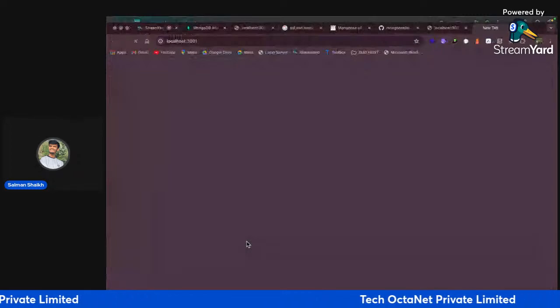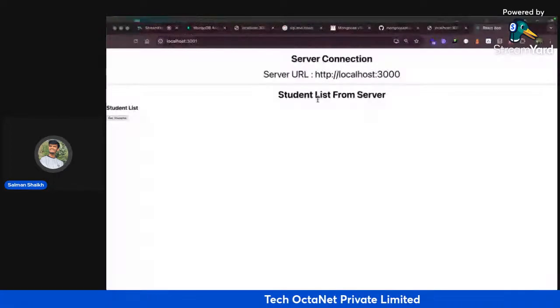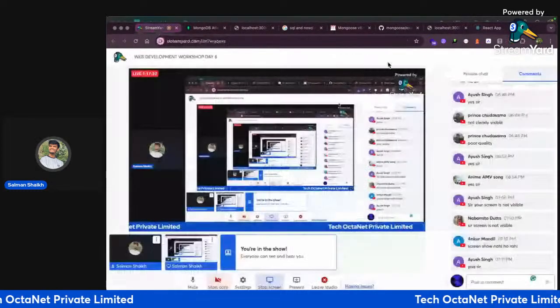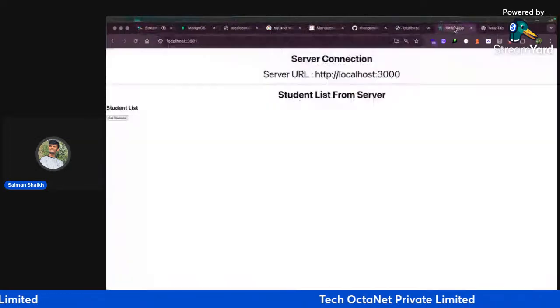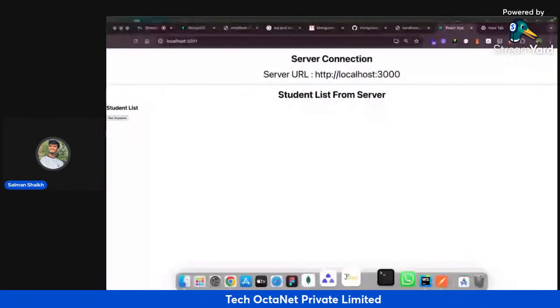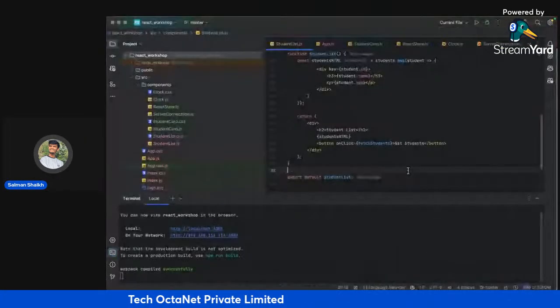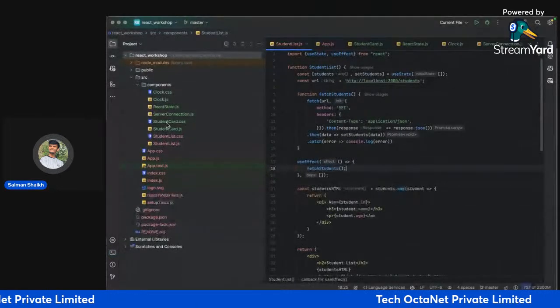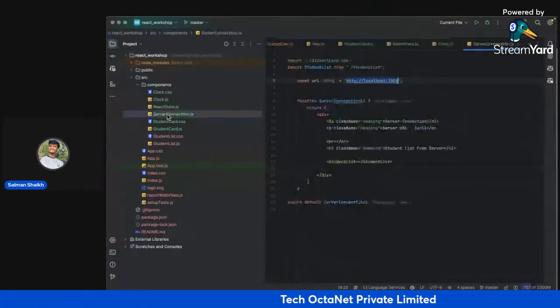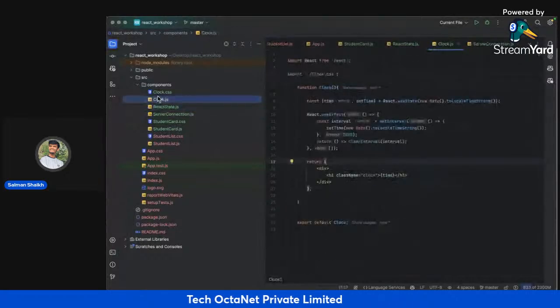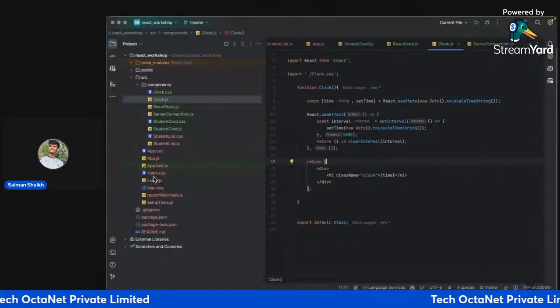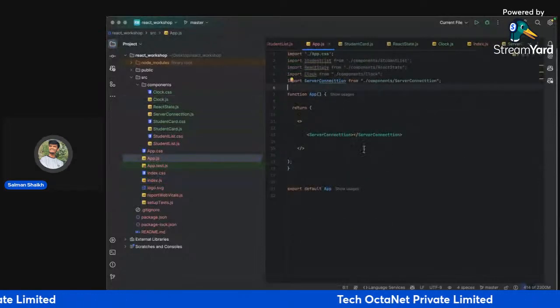Now I'll teach you how you can deploy a React app anywhere. We'll have a look at deploying an app on Cloudflare Pages. We have student card, server connection, React states, clocks, different components.